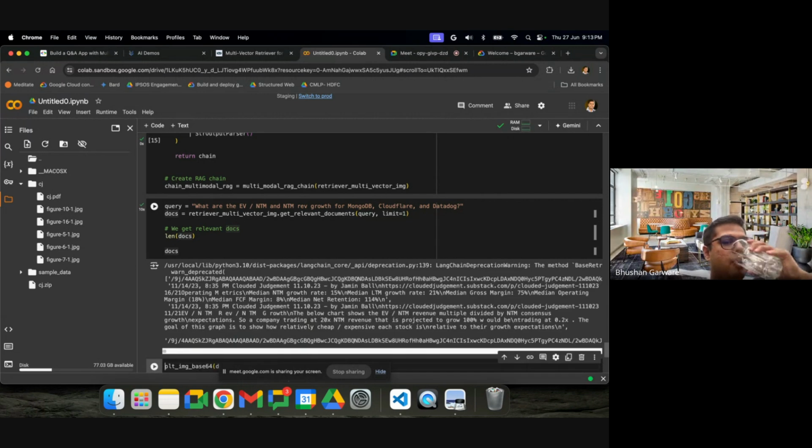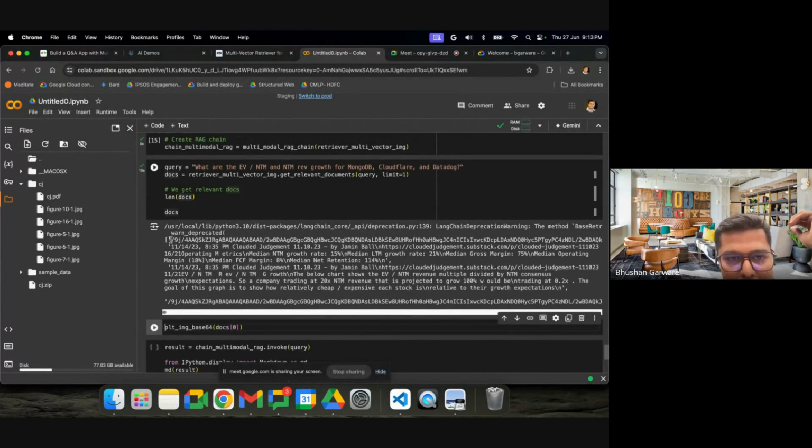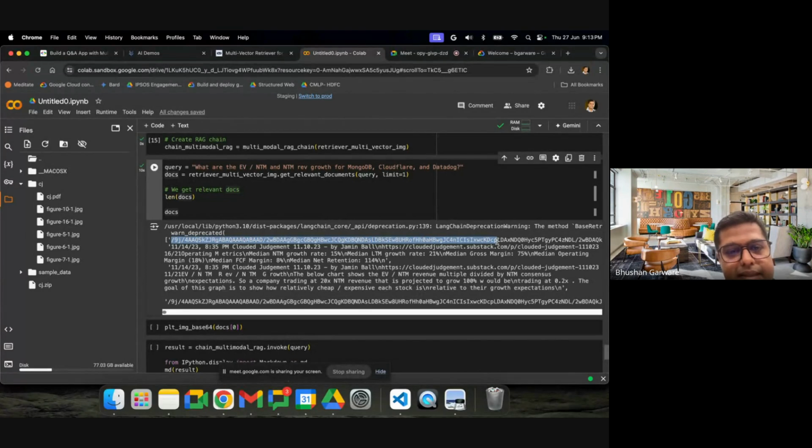See this? Now if you carefully see this, you'll see, oh, what kind of documents are these? So this that you are seeing is your base64 encoded format image. So the best suitable result that you got from this retrieval is this.